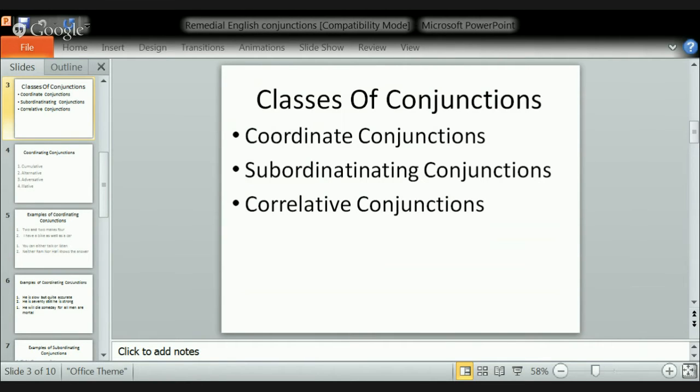I have a bike as well as a car, right? I already cited this example for a cumulative coordinating conjunction. You have both together. I have a bike as well as a car. So that is the cumulative conjunction. You should try to classify it. The idea is that I've classified conjunctions, and based on the conjunctions, I'm trying to give you some examples so that you can learn from them.